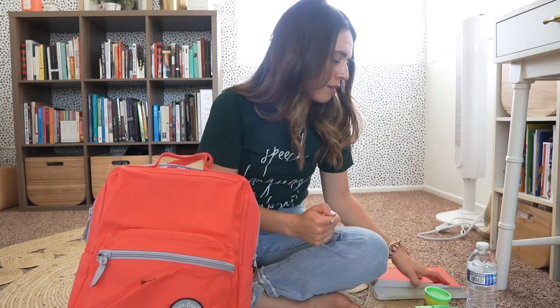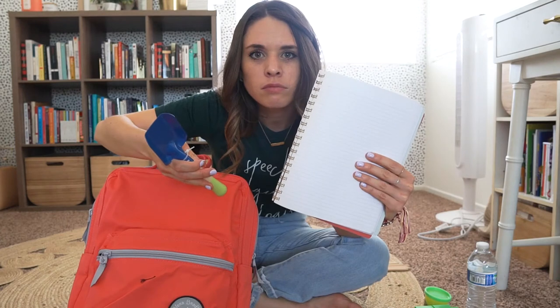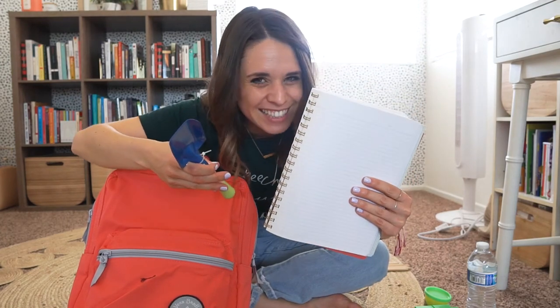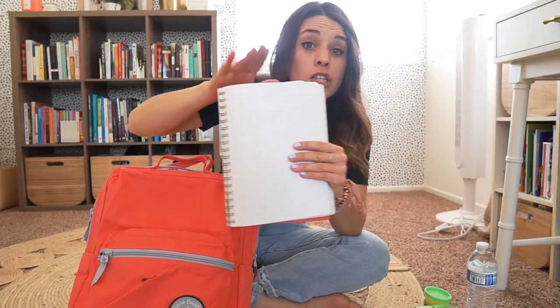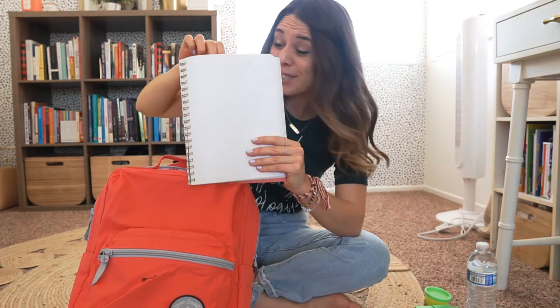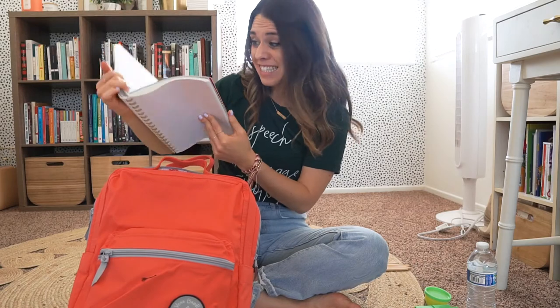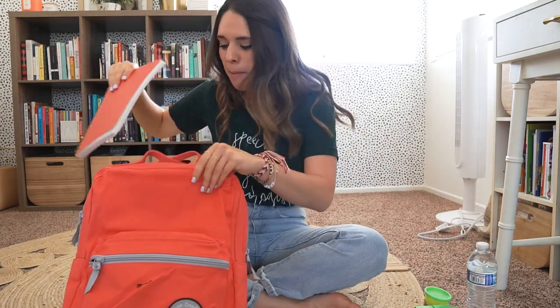My teacher says I need something to write on — I need some paper. So I can bring my notebook. Should I pack my notebook or my shovel? Oh, silly Miss M — shovels don't go to school with us, they're gonna stay home. Our toys stay home. Should I pack my notebook with my paper? Yes, I should. So we're gonna put it inside the backpack — and look, they match! Sometimes we get things that match and sometimes we don't even know that we did.